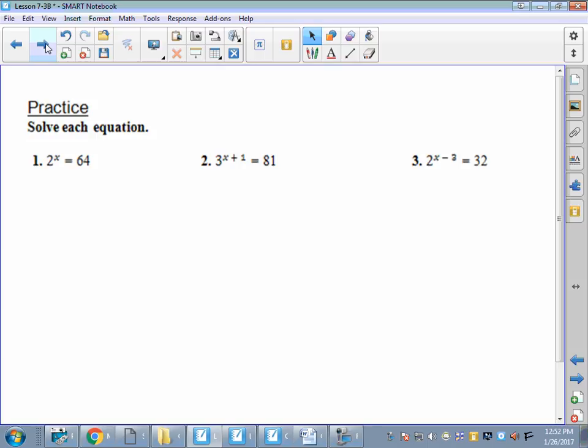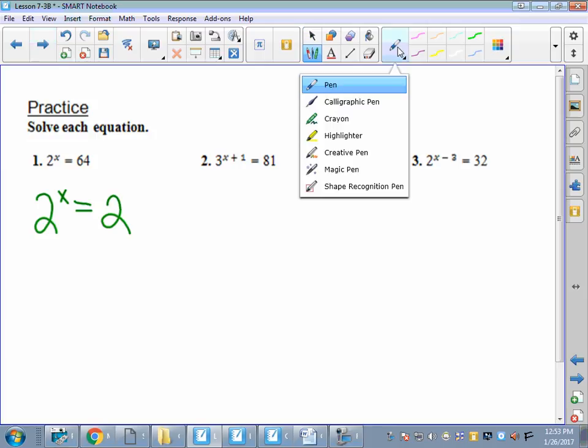Let's do a problem or two. Let's do 1 and 2. Number 1, it says 2 to the x equals 64. Well, I've got a base of 2 and I've got a base of 64, right? They are not the same. I cannot do anything yet. However, think about your larger number, 64 in this case. Could we write that as 2 to some power? I always figure out, can I take the smaller of the two bases and just change the other one? So 2 to the x equals 2 to something. We've just got to figure out what that something is.